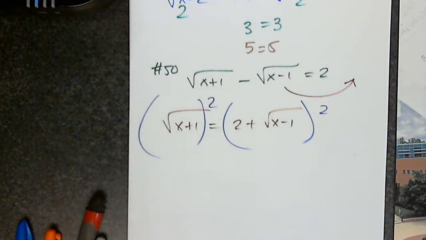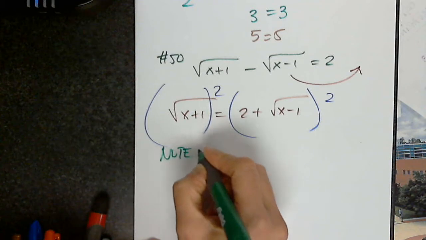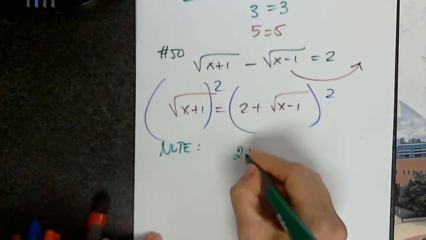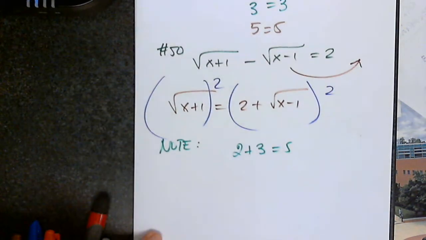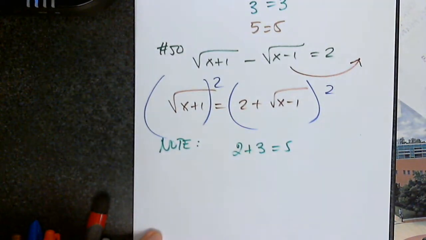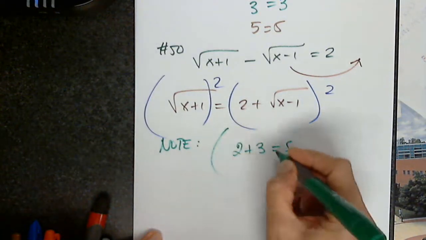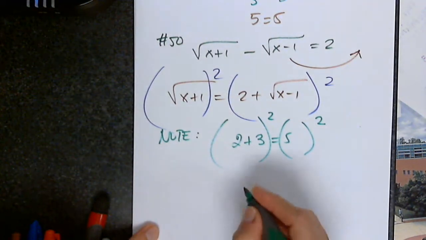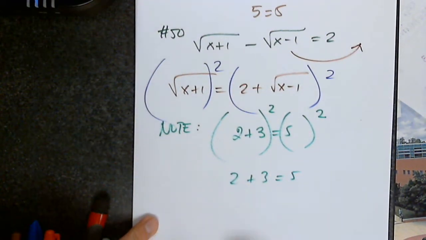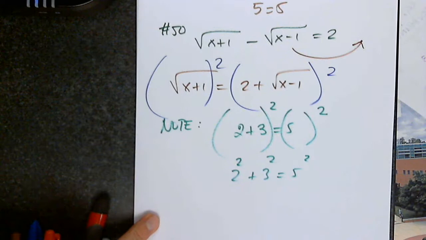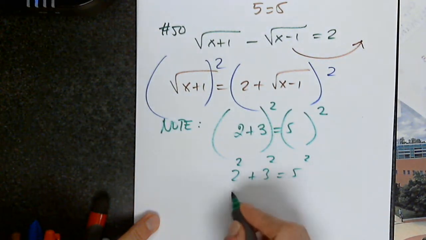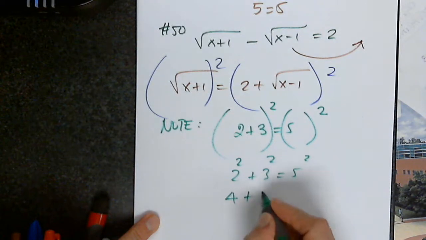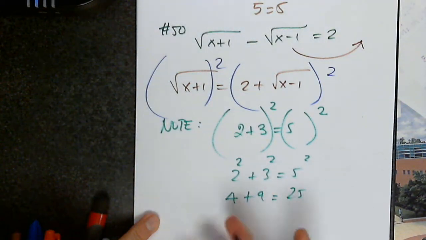I want to emphasize something else here. If you could pay attention for 1 second. Another note. Look at the following. 2 plus 3 is 5. Agreed? What if I make the mistake of not squaring the left-hand side as 1 unit and the right-hand side as 1 unit? What if I think that will work? What is this? What is this? What is this? Does this work?